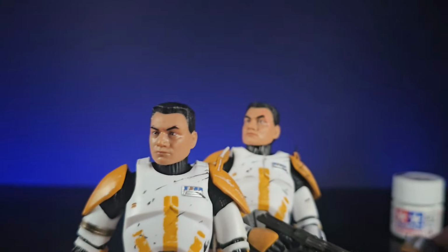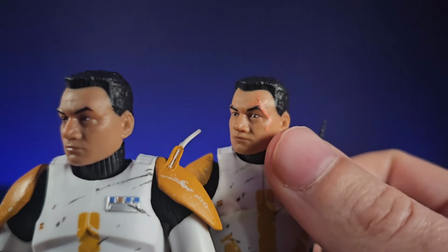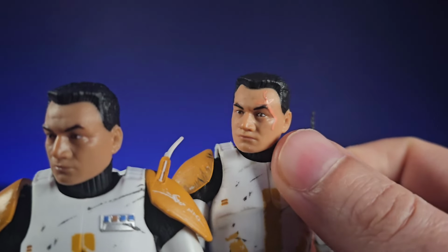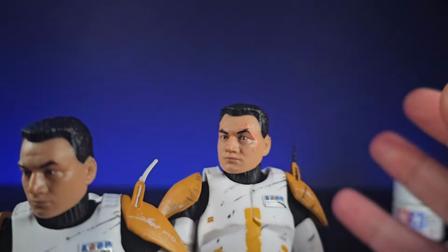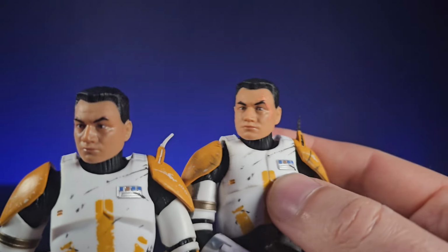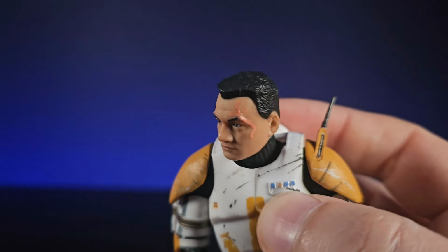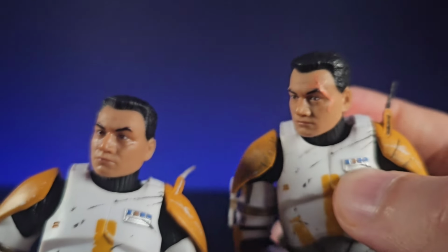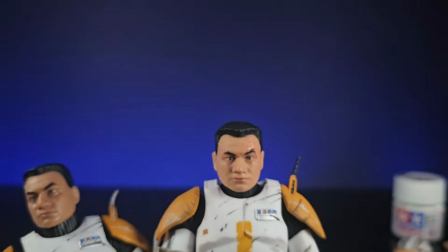Again, you know, I'm not a fantastic painter, I just try and do my best. So I added that kind of scar on there. I was going to get a knife and etch it in, but it's more of a skin scar than something really cut into his head. So yeah, when you get him in the right positions, you can see the scar pops off. And I just copied a couple of pictures from YouTube and Google, so kind of a mix of the official and the Clone Wars.